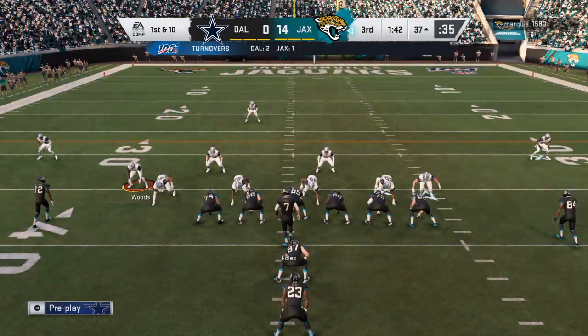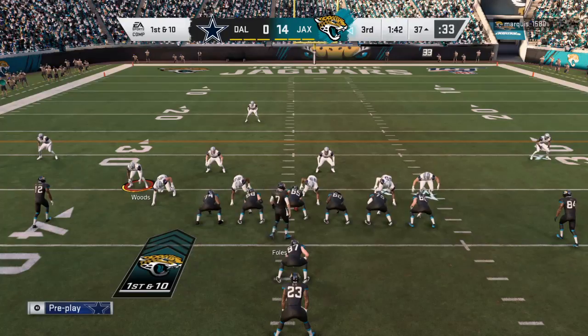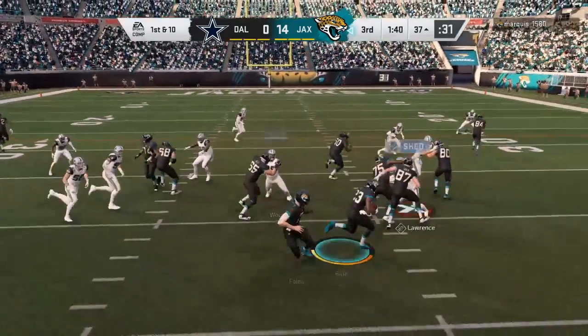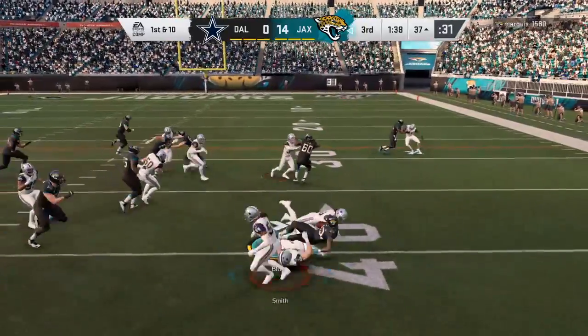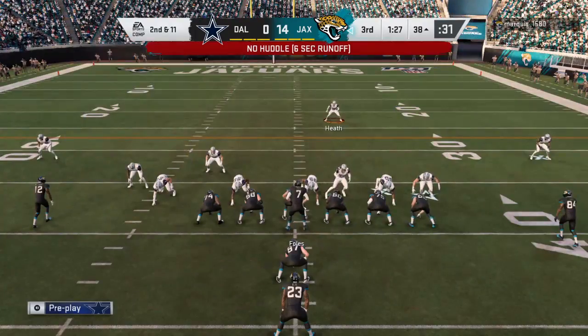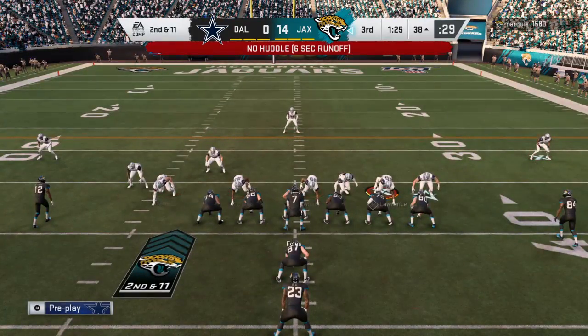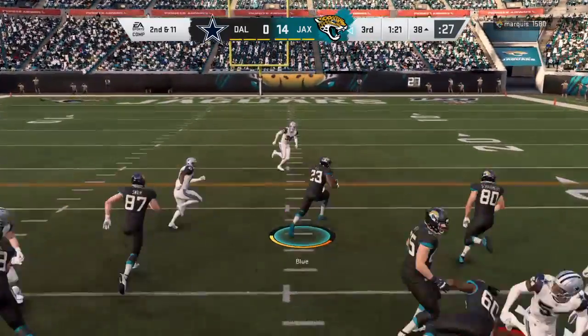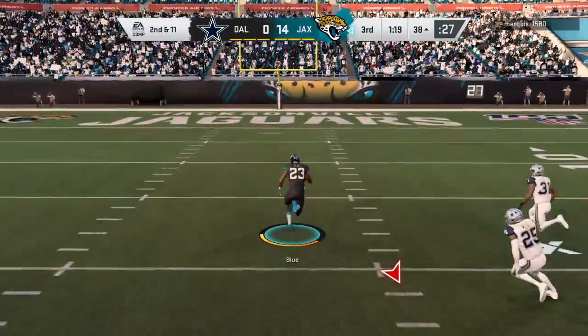Line of scrimmage, the 37 on 1st and 10. Check 26, check 26. Now Blue trying the right side. And this play will be blown up. He'll lose yardage back at the 38. It's a loss of a yard there, and it's 2nd down. After the loss to start out, here's 2nd and 11. This is the running back, Blue. Taking it.